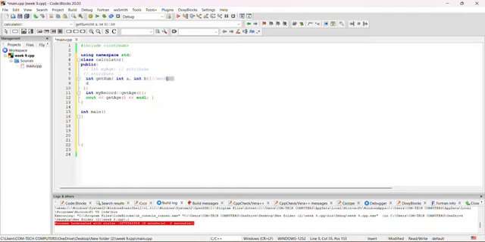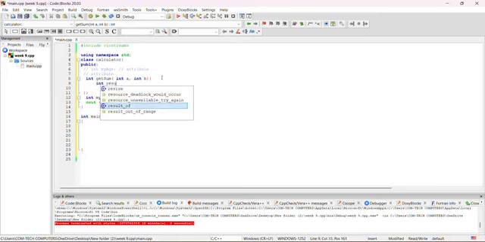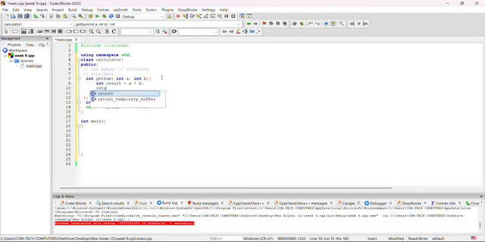Since we are finding the sum of two numbers, int result is equal to a plus b. So return result.